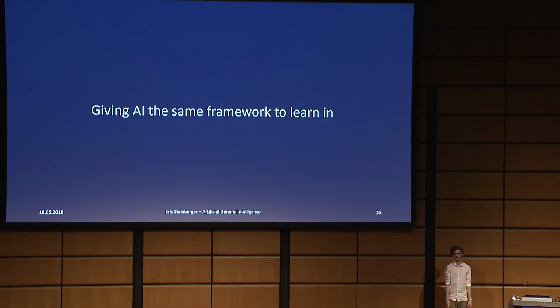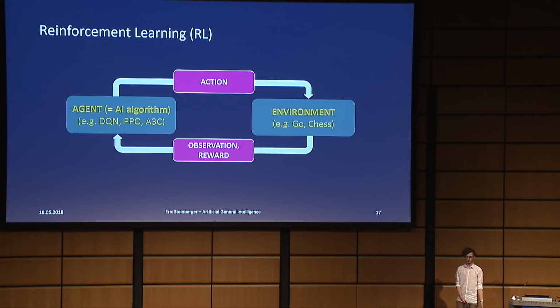But first of all, let's try to give AI the same framework to learn in that we've just had for humans. Looks pretty similar, that's good. We have an environment, could be a game like Go and chess. You've probably heard of Go and chess bots. That returns an observation, which could be a snapshot of the board. A reward, for example, it could be 1 if you win, 0 if the game is still going on, and -1 if you just lost. The agent is where the AI is at. That's where the algorithm is. That's what learns, so that's basically the substitution for the human. And the action in an environment like chess would be move piece X from A to B, things like that.